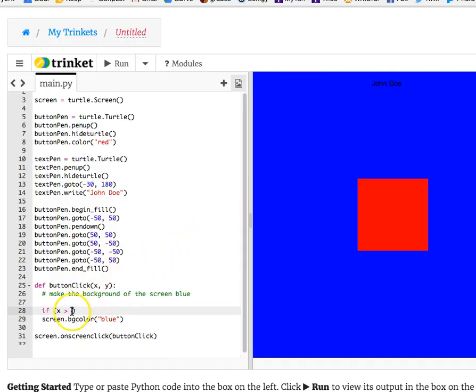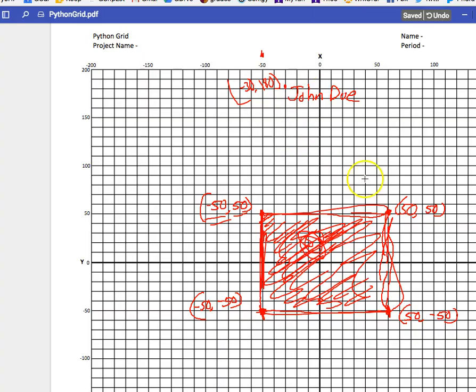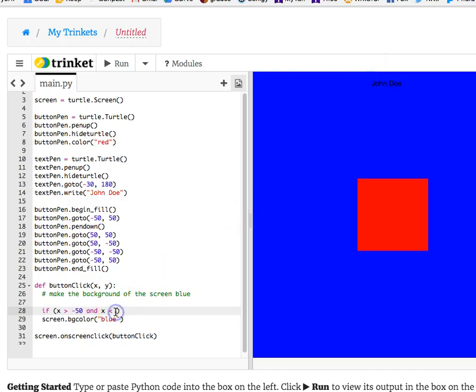So if X is greater than -50, and at the same time, X is less than this right edge. I only want X to be inside here. It's got to be greater than -50, but it's got to be less than 50. So at the same time, less than 50.